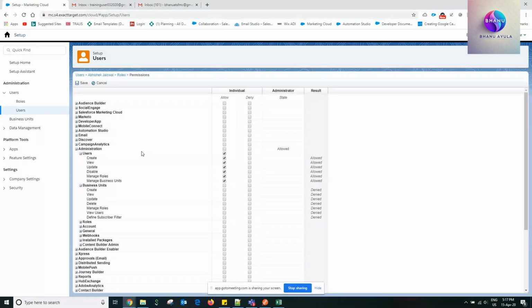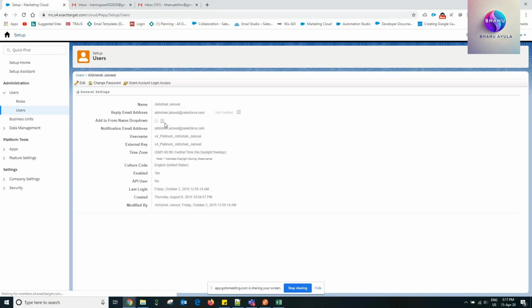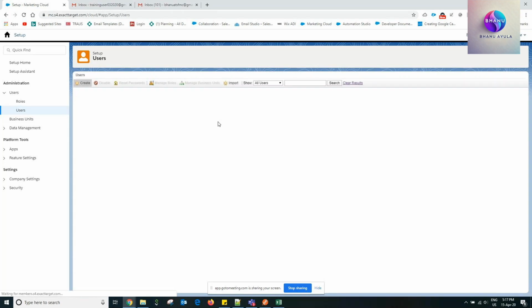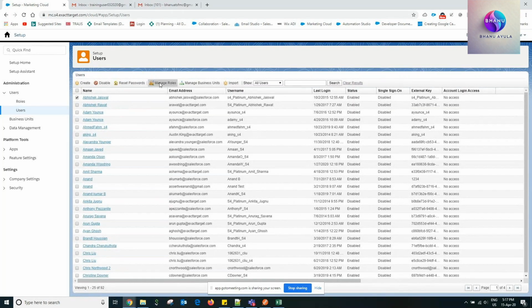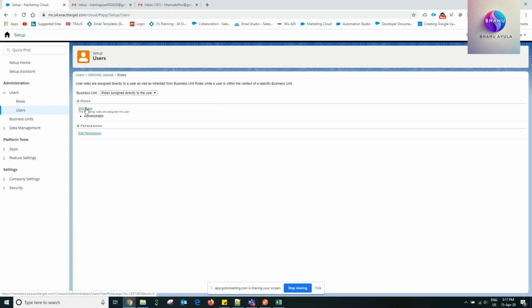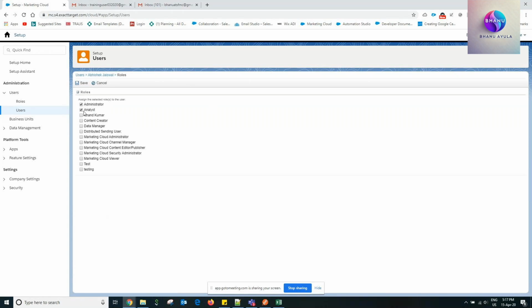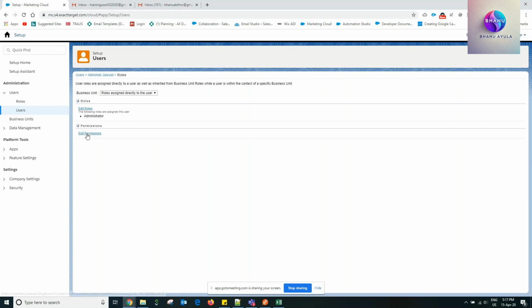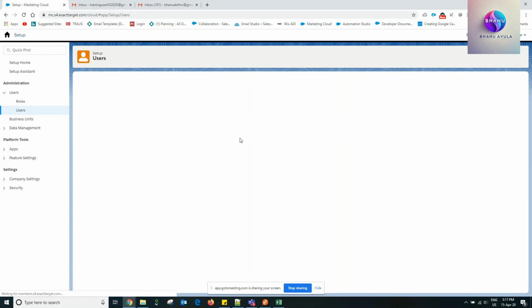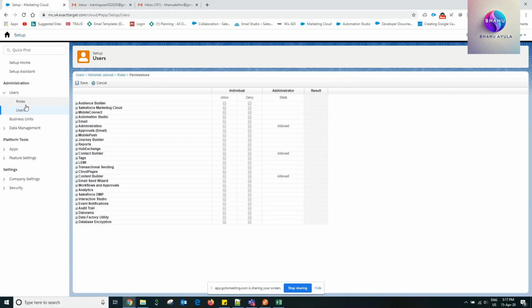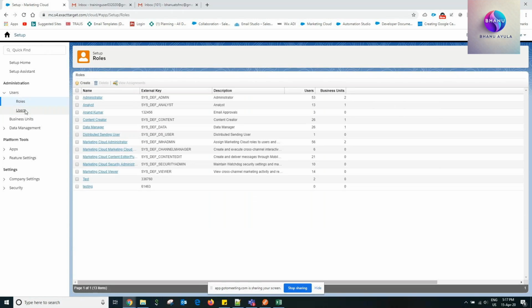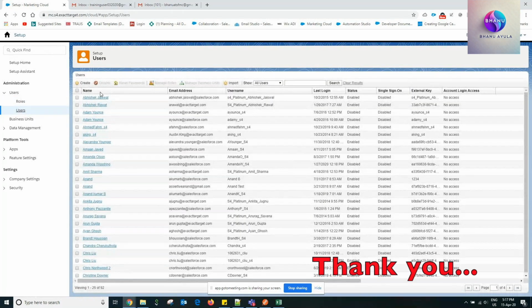So this is how it works. As admin, you get everything defined in the roles. On top of it, if you want to give more access, you do it under the permissions section. Go to manage roles, and if I want to give more roles, I can click and give whatever I want. On top of that, if I want to give additional permissions, you edit permissions and give them. So this is about roles and permissions of our users. This is pretty much all the information. These things, maybe when you join a company, you might get them or you might not.